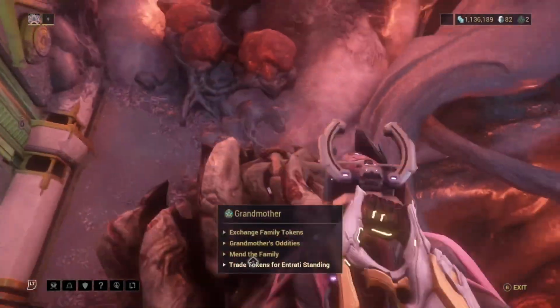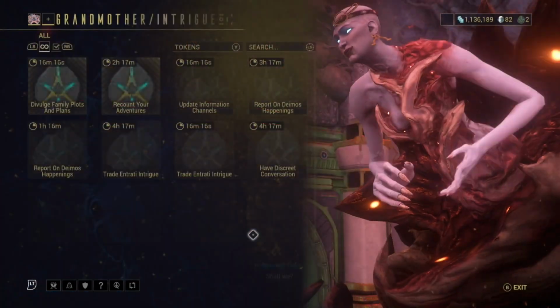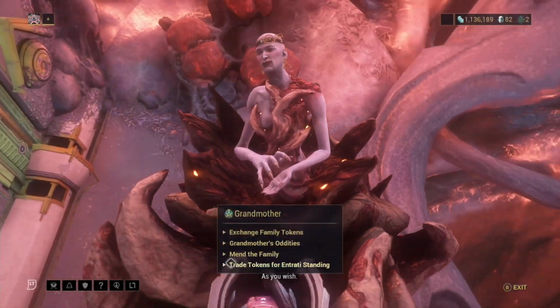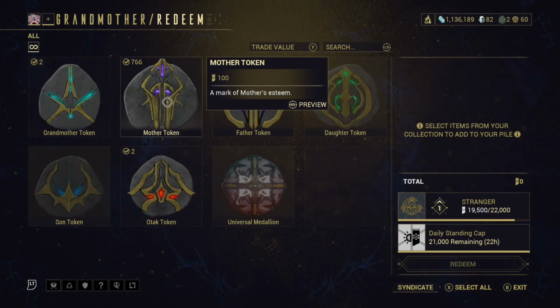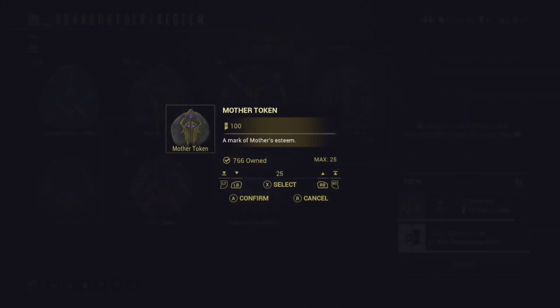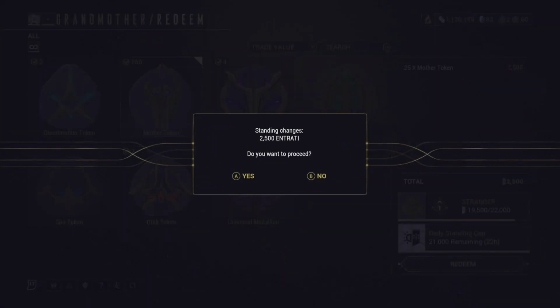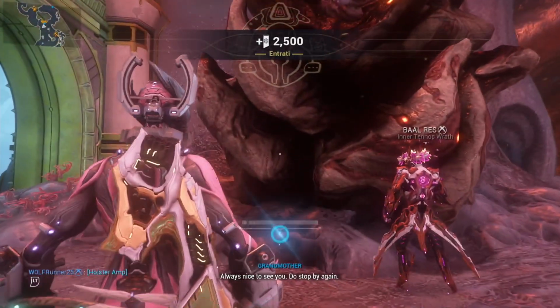Is this the matriarch? There we go. Let's exchange some family tokens. No, we want to trade tokens for Entrati standing. It's only going to let us do 25. We'll redeem. Oh, Matt, always nice to see you. Deuce.